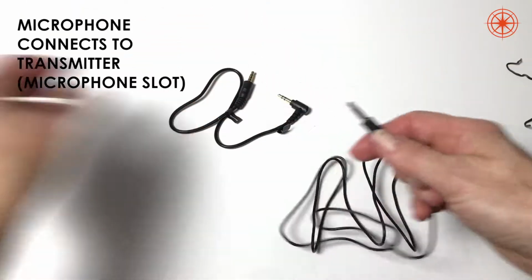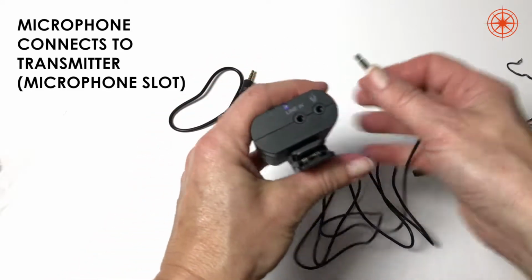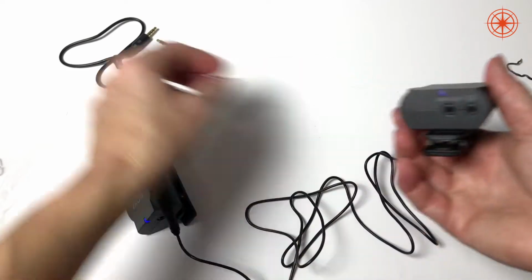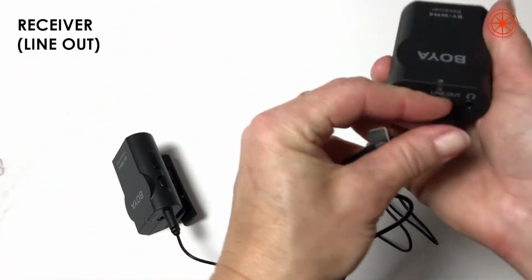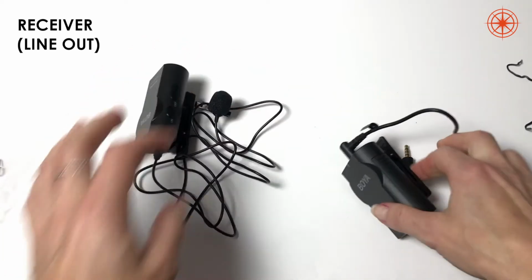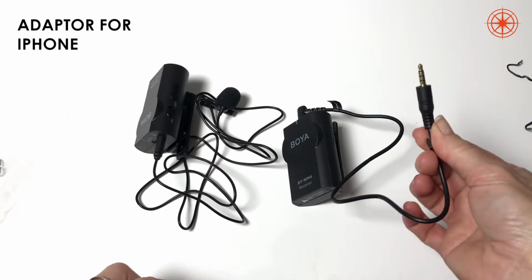So this one goes into the transmitter. Microphone, should be the microphone. And then this one, line out, is for the receiver, which is the smartphone. So then I need also an adapter that fits with my iPhone 7.